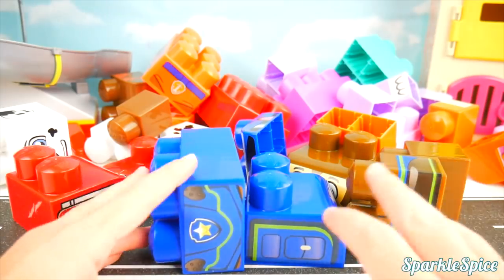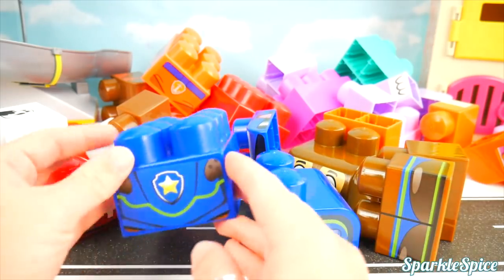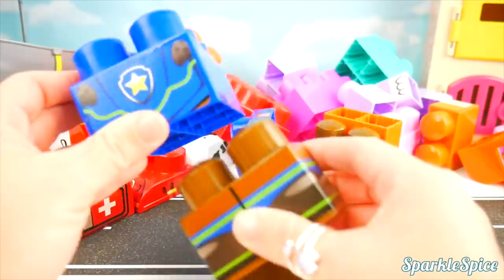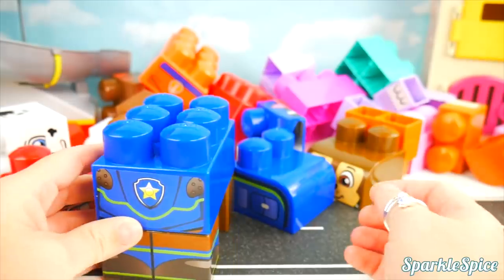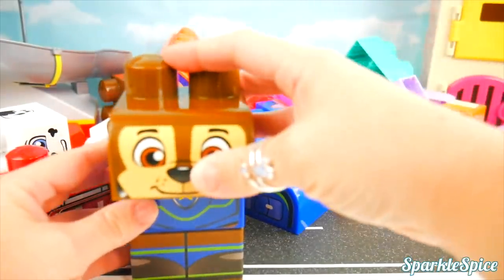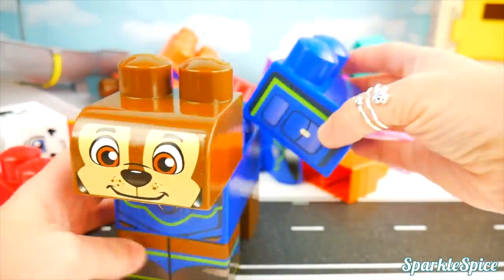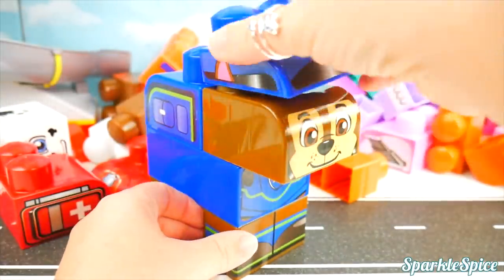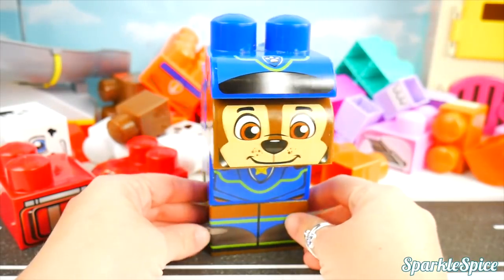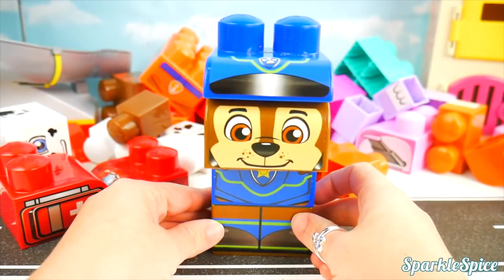This looks like Chase's pieces. Let's see here. Okay, I see some feet. He needs his paws. All right, that's a good start. Oh, let's put your head back on, Chase. And here's your body. Looking good. Now how about your hat? Whoa! Now Chase is put back together.